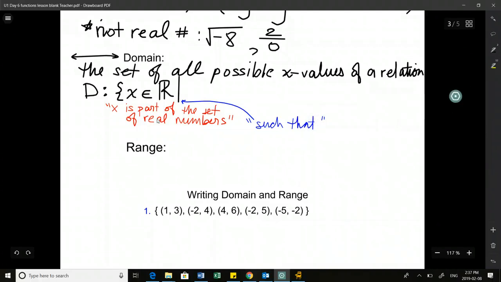Okay, and then the second part of this will be different based on the different scenarios that you have. So I can't give you a perfect, this is what you have to do for this. It's just what x can be or what x cannot be, depending on what's more efficient for us to write. So you'll either tell the reader x can be this set, or like x is greater than 3, for instance, or you'll tell them x cannot be 2, or something like that. So either sometimes we write what x can be, or sometimes, if it's more efficient, we would write what x cannot be.